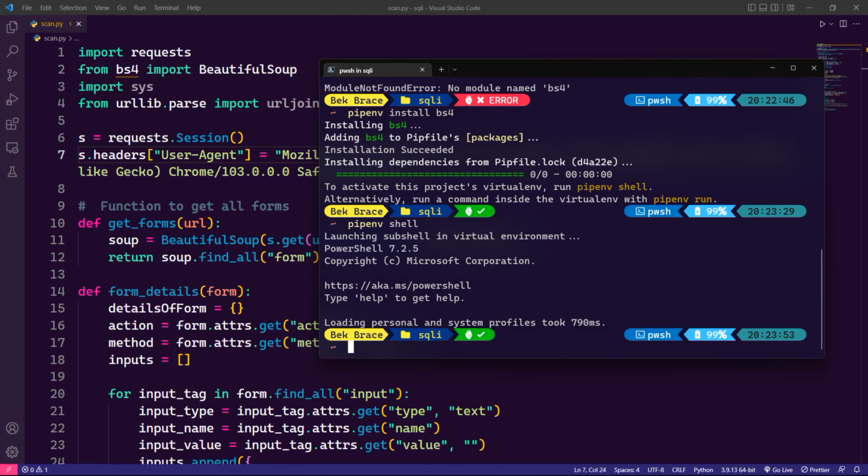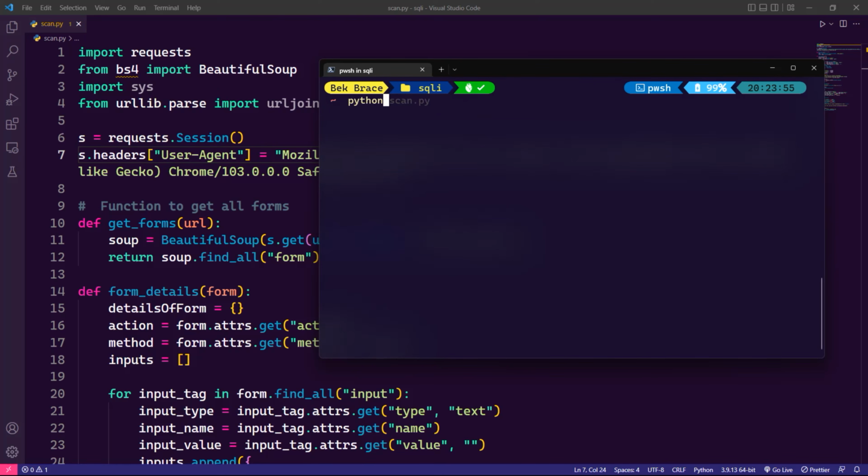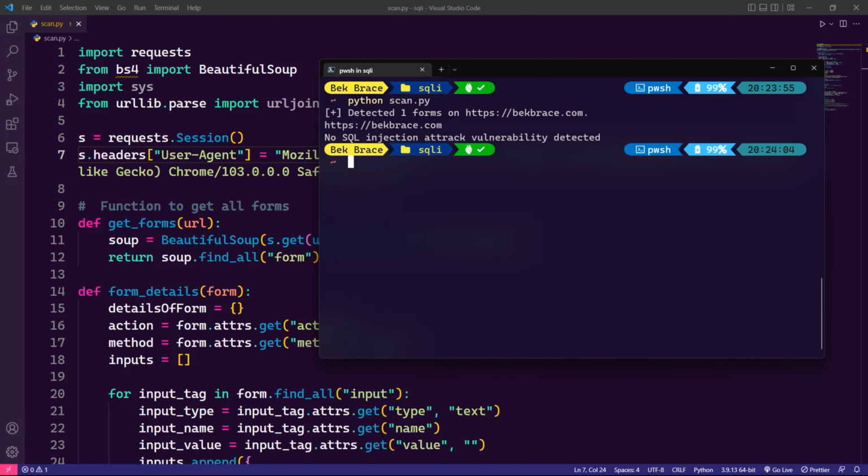All right, great. Now let's try that one more time, python scan.py. All right, perfect. There you go. Detected 1 forms on backbrace.com and no SQL injection attack vulnerability detected. That's fantastic.